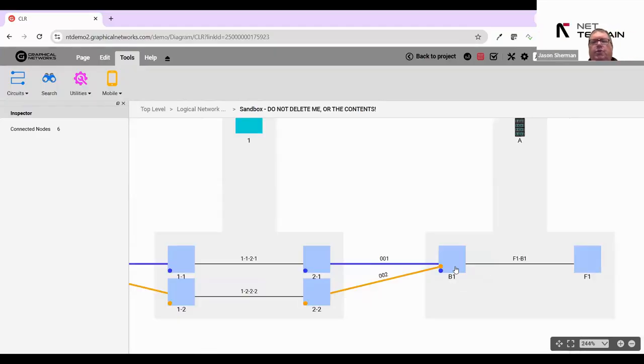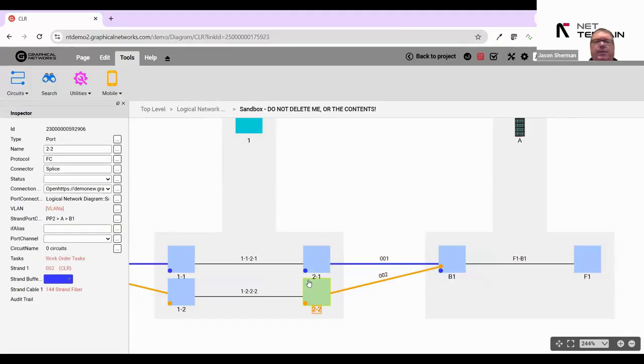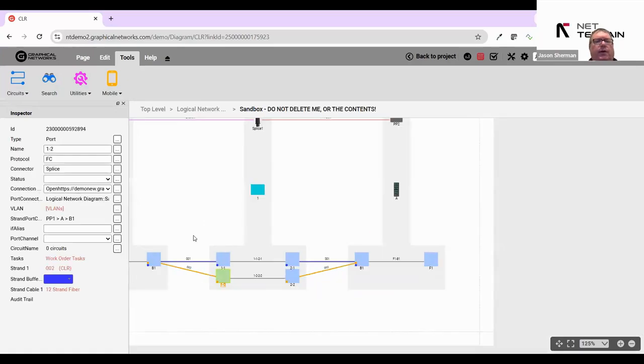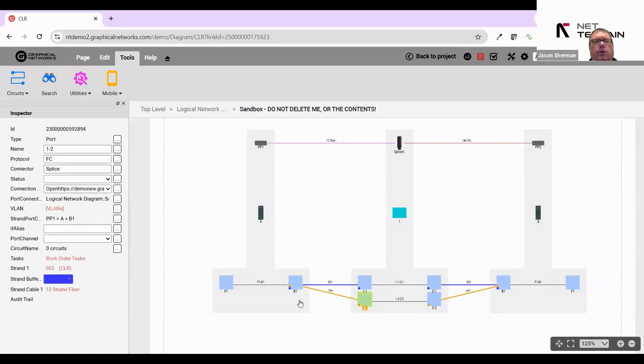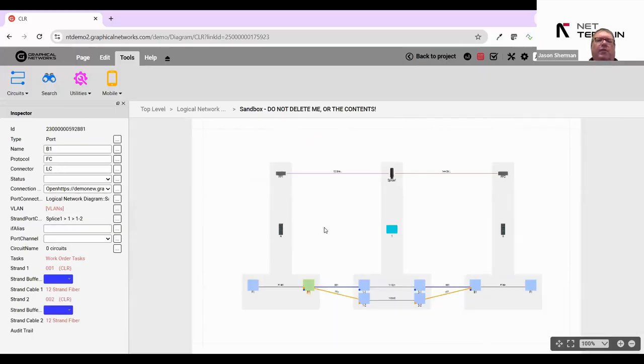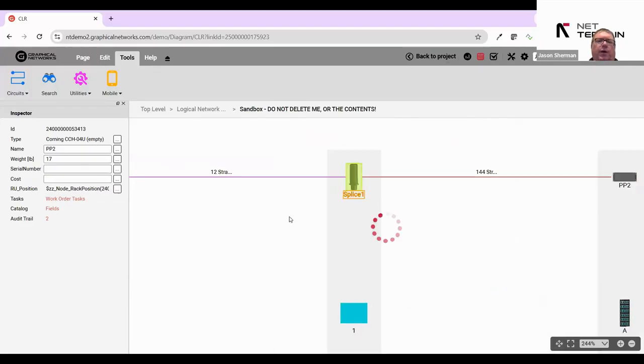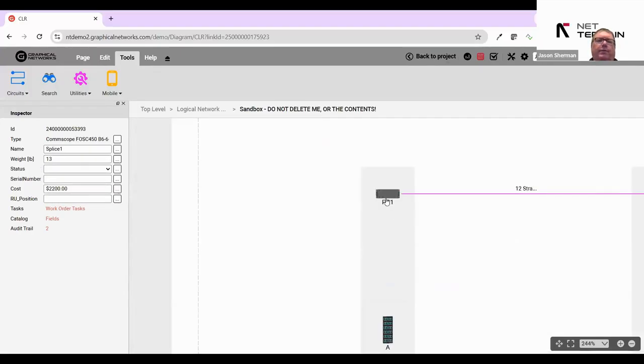So it shows me two strands for the LC. Those two strands go to two splices. So splice into the two connection points of the splice tray, cross connect over, and then back over to the port. Two strands back. So I've got a full path now, end to end, from here through the splice all the way to here, right? So pretty easy to do.